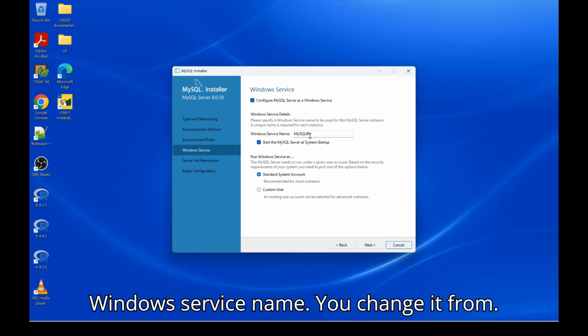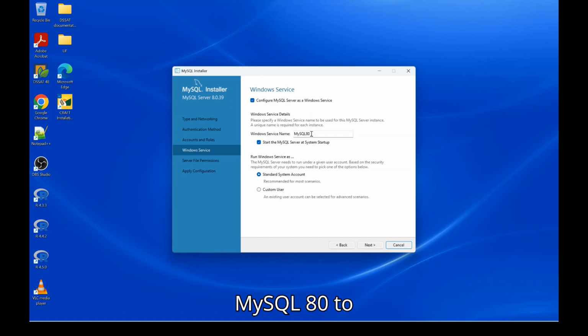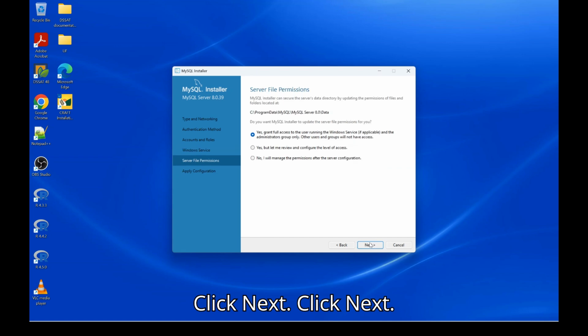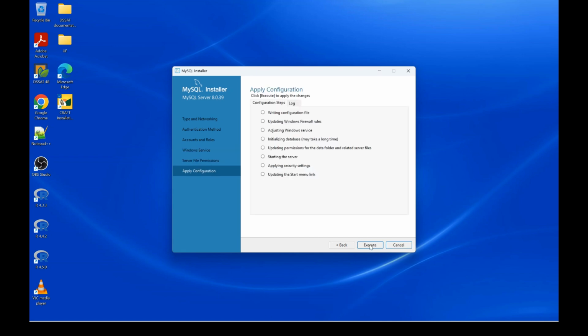For Windows service name, you change it from MySQL80 to MySQL. Click Next, click Next, click Execute.